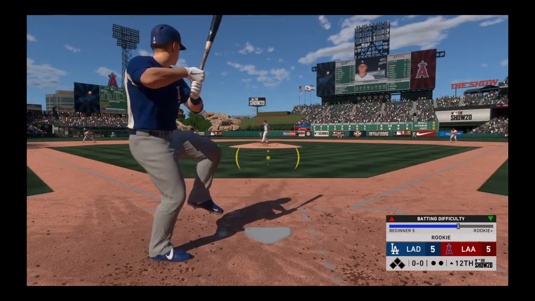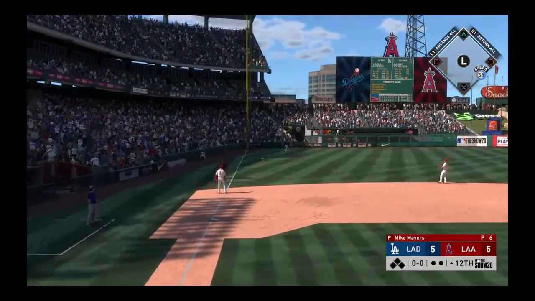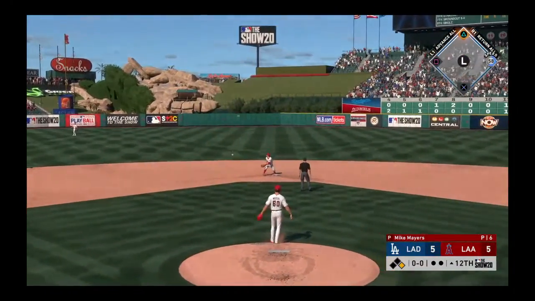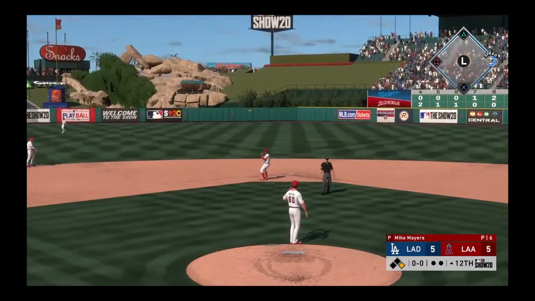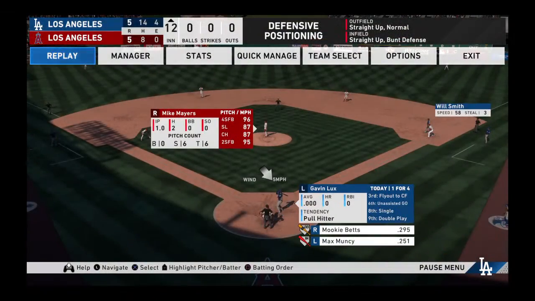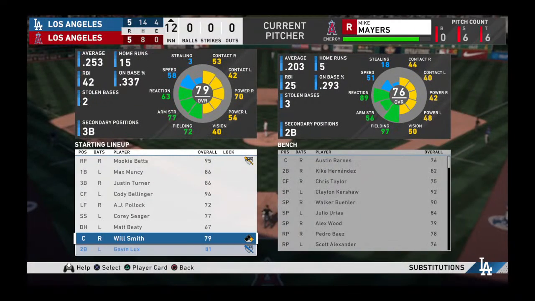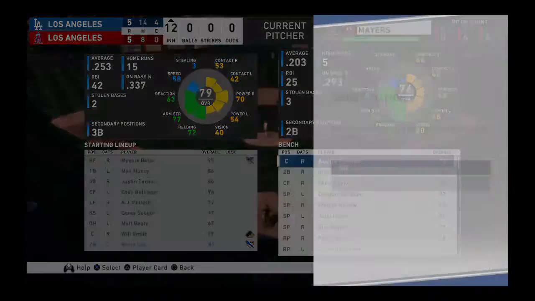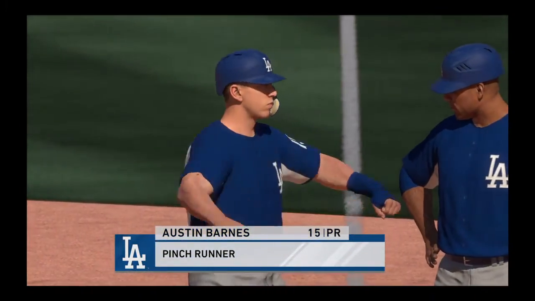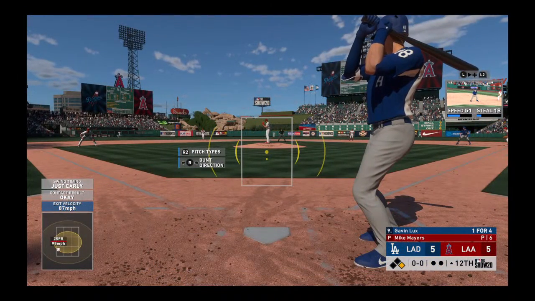Stepping in now, Will Smith. Hit down the third baseline. And that's a fair ball as this one gets by him at third. Two-seamer fighting to get inside, and he closed the screen door. Right there. Nice base hit down the line. Austin Barnes will be summoned now to be the pinch runner.